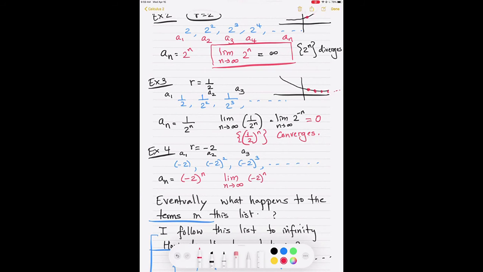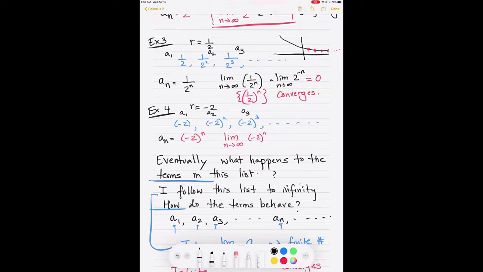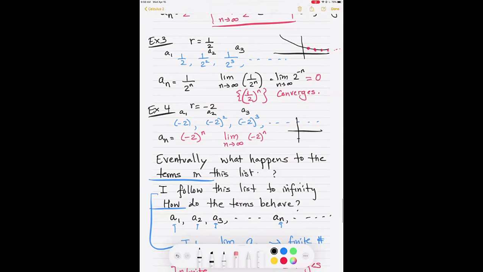Very nice, William. So I'm just going to say that if you look at those terms of the sequence, if you just draw a picture of them, what happens? You have -2, then you have (-2) squared, which is 4. Remember, 1 corresponds to the first term, so this is a_1. 2 corresponds to the second term, which is here. 3 corresponds to the third term, which is down here because it's -8. And the next one is going to go up there. The next one is going to go down here. So what happens eventually, if you follow this to infinity? It keeps bobbing up and down, isn't it?